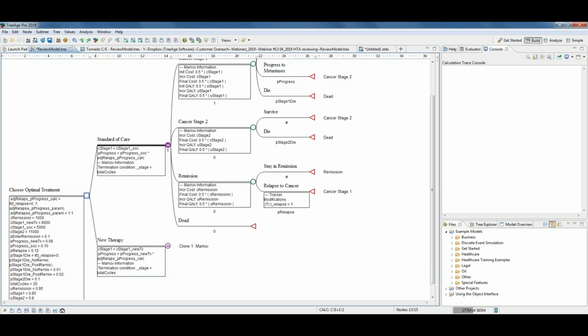And when you analyze the model, what that's going to provide is different results for each strategy based on those different inputs. In this case, there are only those two things that are different, but it would depend on the disease you were modeling and of course the drug or the strategy that was in place as to how many things would be different between each of the strategies. Okay, so that's why the variables being different are important, and that's what you can see visually here and through the dashboard.